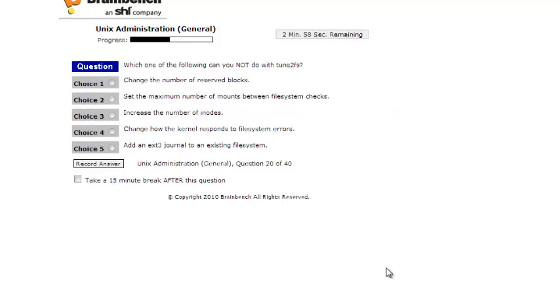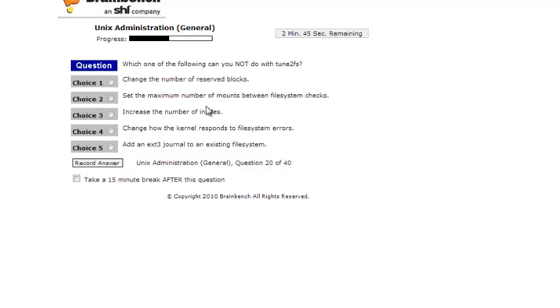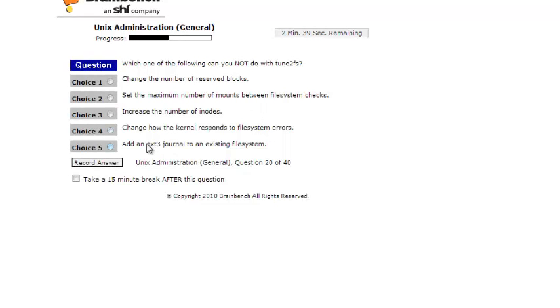Which one of the following can you not do with tunefs? Change the number of reserved blocks. Set the maximum number of mounts between file system checks. Increase the number of inodes. Change how the kernel responds to file system errors. Add an ext3 journal to an existing file system.